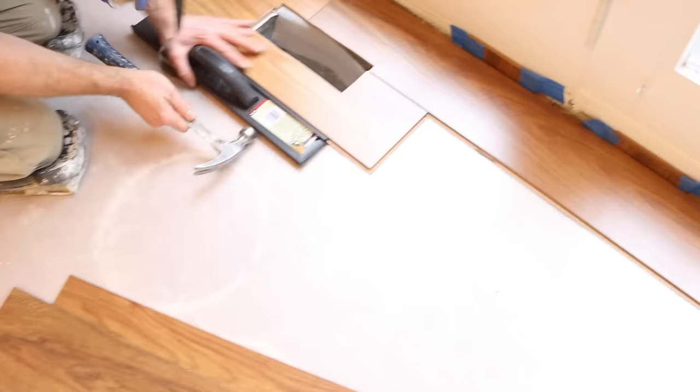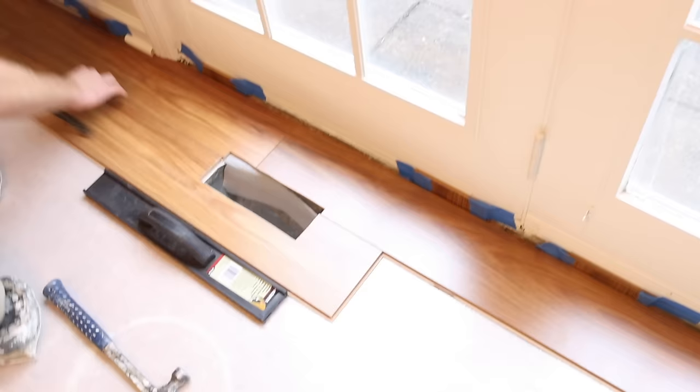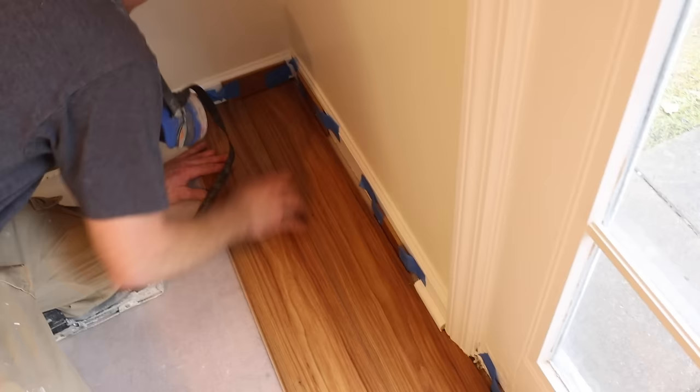You really just want to pay attention to make sure that all these joints are nice and tight, especially on the first couple of rows. This will really indicate whether you're going straight or moving. If this was slightly gapped here, it's going to create a problem. You're going to want to shim this out a little bit more. Do whatever it takes to make sure these seams stay nice and straight.